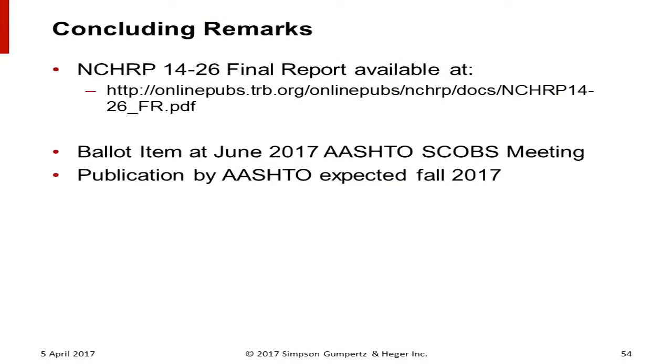The final document is currently with AASHTO. So AASHTO has control of the document, the T13 committee on the SCOBS committee. So you heard Matt Farrer talk about SCOBS. So this is with the T13 committee. Now they're responsible for Culvert. We've received some draft ballot comments from them that we're currently addressing. This will go to ballot and be voted on for the June 2017 meeting. We fully expect that that will go into publication after that meeting.